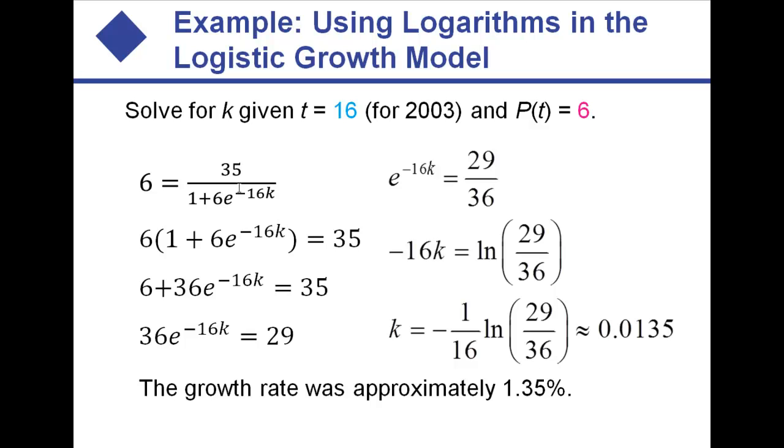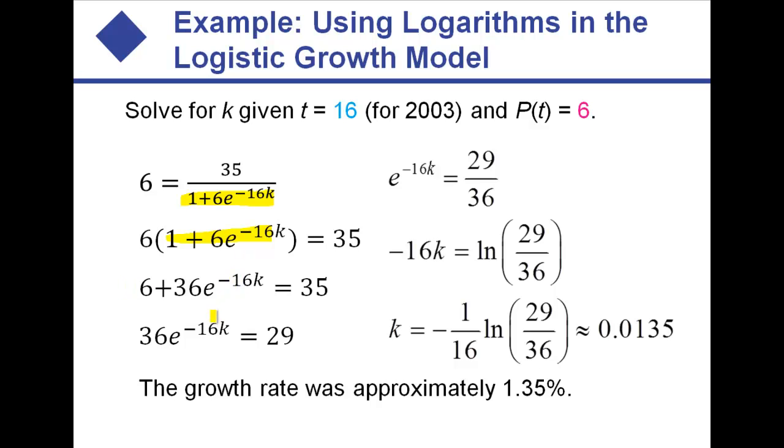Okay, now we've got to solve for this k. So the first thing we want to do is get it out of this fraction. Multiply both sides of the equation by this whole bottom, by the whole denominator piece. And so that's why it's 6 times all that equals 35. Now again, we want to solve for k, so we need to isolate it, so we need to get it out of our parentheses.